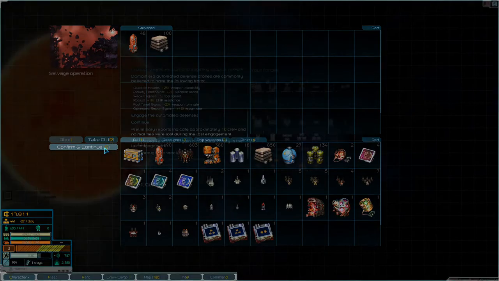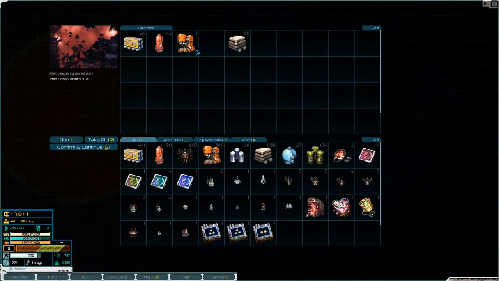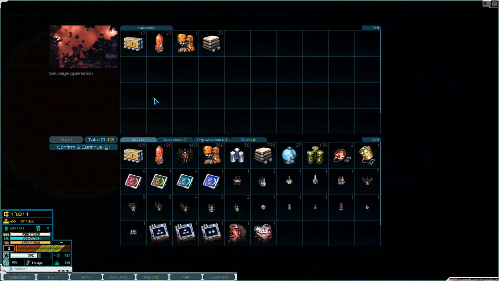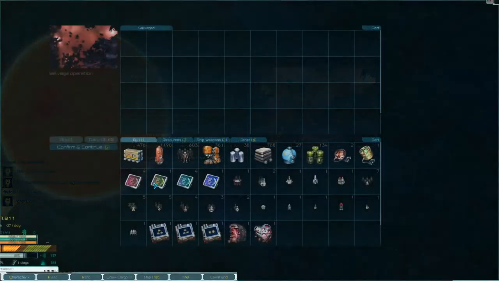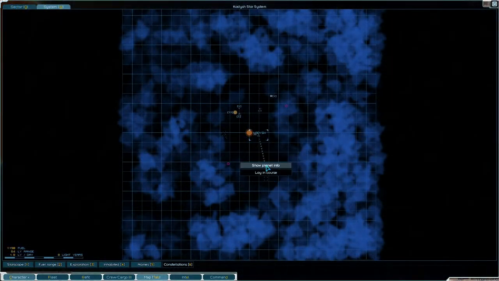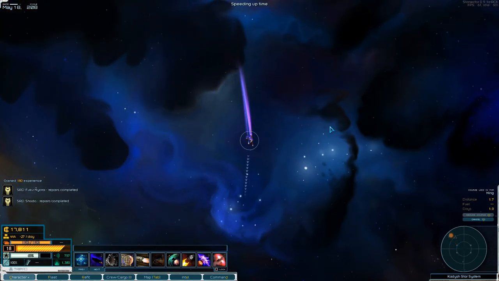I guess we'll do like this, and the salvage operations. Take that, get rid of some of the metals. Confirm. Let's assess here. And we'll take that, we'll take that. Confirm, then we'll check out that drone. Okay. Head out of here and down to that last planet in this system.